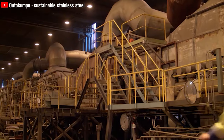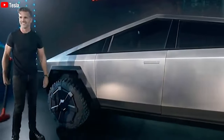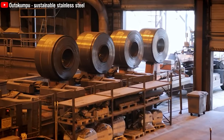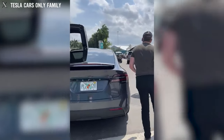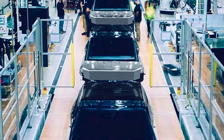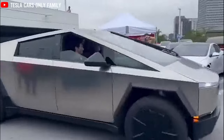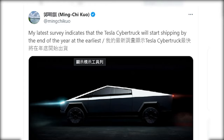Autokumpu may not be the only supplier being tapped for the Cybertruck steel. Tesla CEO Elon Musk has stated that the stainless steel exterior will provide the vehicle with a lot of durability, but steel is also difficult to work with. Tesla's decision to use steel is widely believed to be one of the reasons behind the electric pickup truck's delays, with Musk noting it was a tough product to design and even tougher to build, bringing the company into uncharted territory.